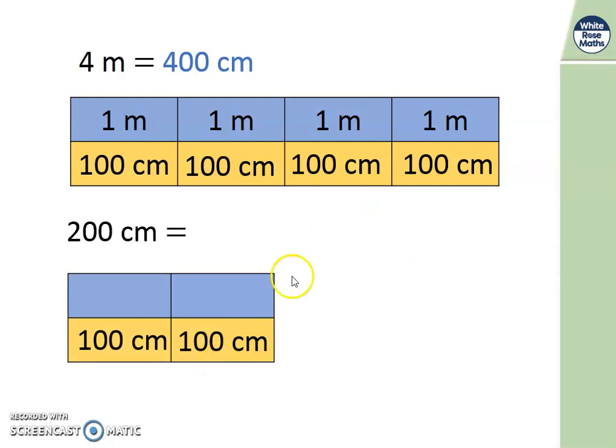Let's use this idea again. What if I've got 200 centimetres? This time I'm telling you the centimetres and that goes on the bottom. We record it in them 100, 200. So what goes written in the blue part? Well done. 1 metre and 1 metre. So 200 centimetres is equivalent to 2 metres. Well done.